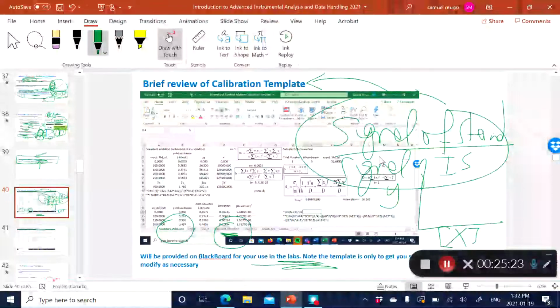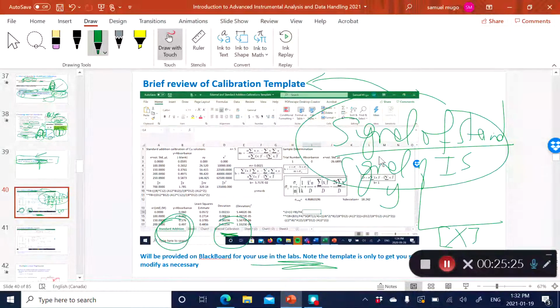So in essence, if at all you're doing, say, standard addition, all you're going to need to do is just replace this data set with the data set in question, or in the regular lab as well. Make sure you understand what all these equations mean. So say for the least squares method, that's the equations you use, and for the standard deviation of the unknown, that's the equation that you use.